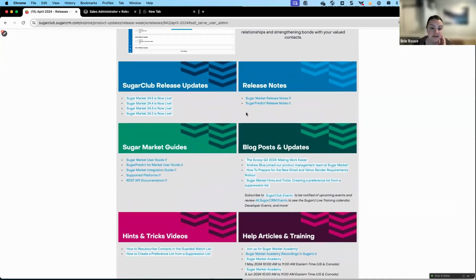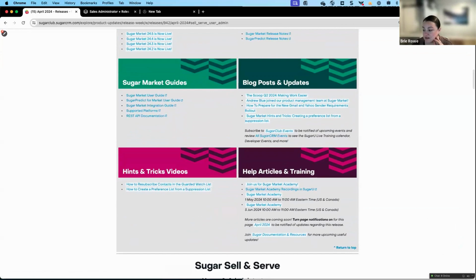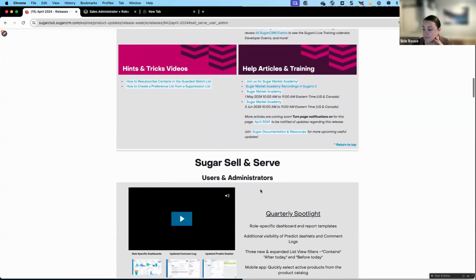So all of the anchors at the top of the page will bring you down to more information, but there's a lot of great links, blog posts, help articles, upcoming events, tips and tricks. Any new courses that we have, I mentioned that there will be the addition of the role-specific dashboards. A course for that, once that's published, it'll be available under training and certification, but we'll also link it here.